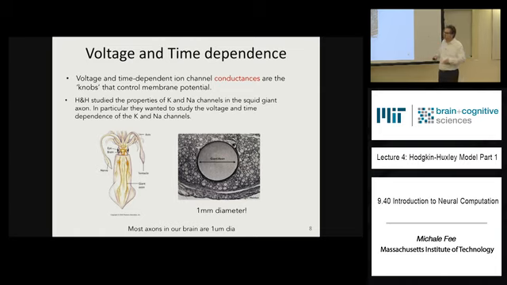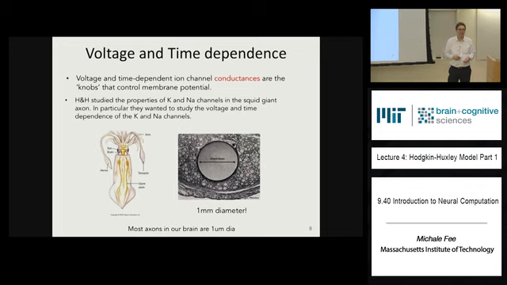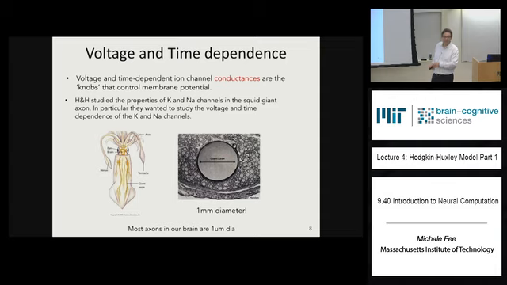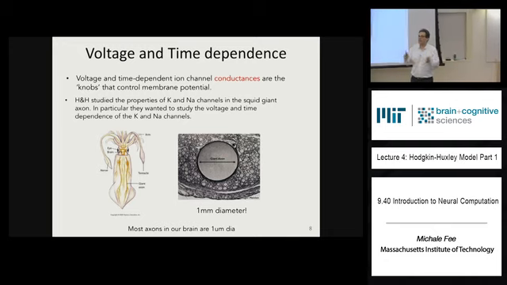The squid squirts water out of a sort of a chamber that has water in it. If the squid senses danger, it contracts muscles that squeeze water out of that, and it makes a jet, and it squirts the squid forward away from danger. So that action potential has to propagate very quickly from the brain to the tail, and it does that through this enormous axon. That axon is so big, you can put multiple wires inside of it. You don't even need to pull these glass electrodes. You can just take little wires, chop out a little piece of the axon, stick wires inside of it and study it.